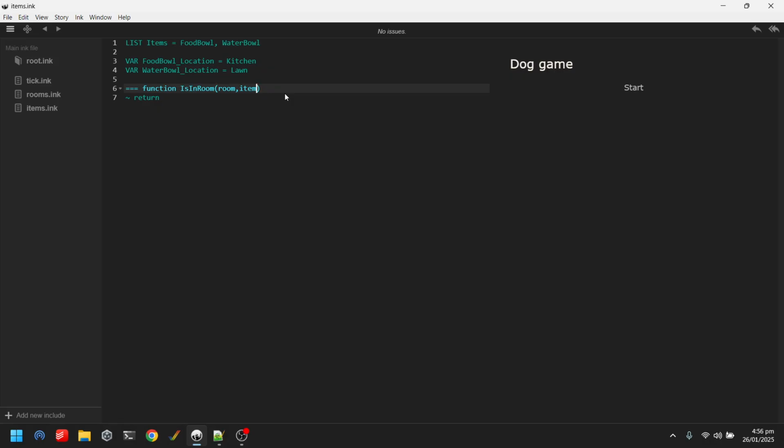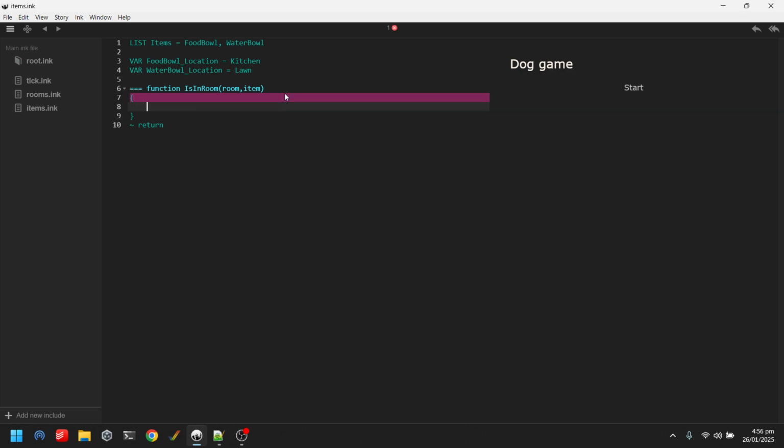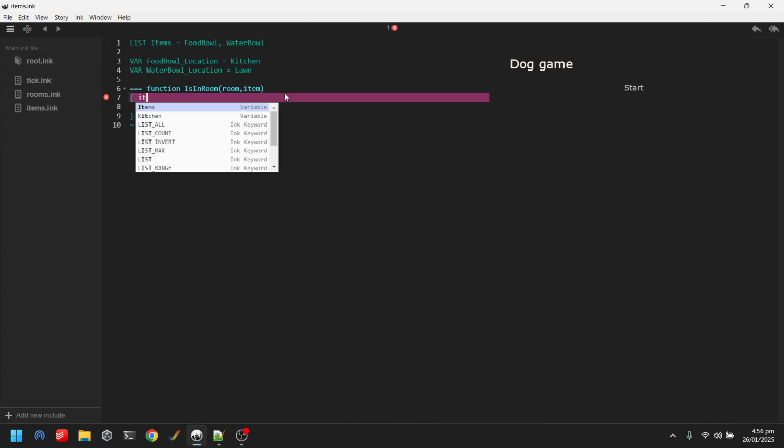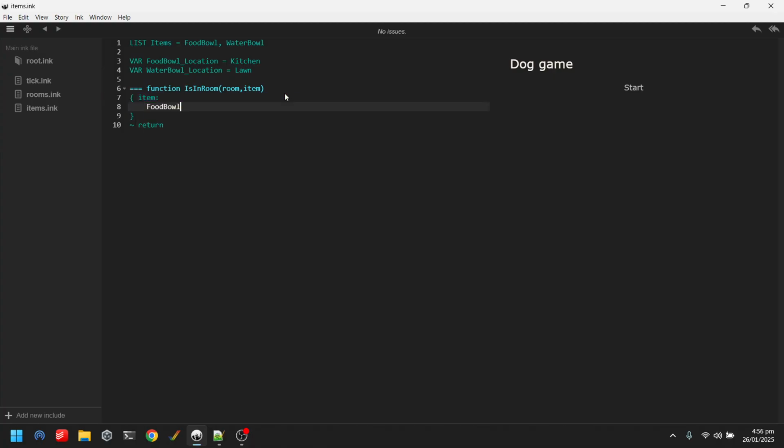Actually, we're going to need to do a switch statement here. So if we're asking for the food bowl, then we can return food bowl room equals room. This may not be the most elegant way to do it, and I may improve on it. Oops, and that's supposed to be double equals.